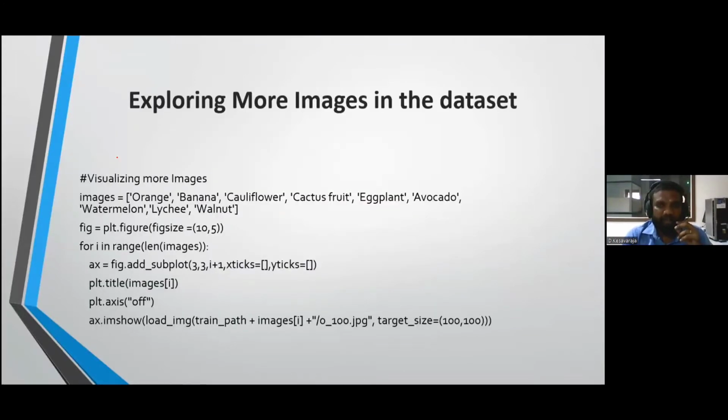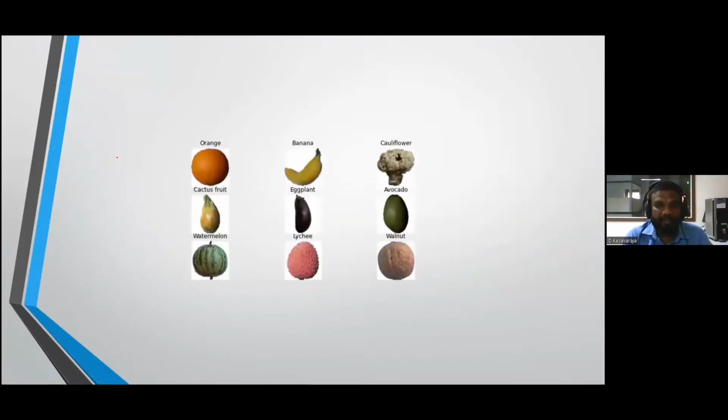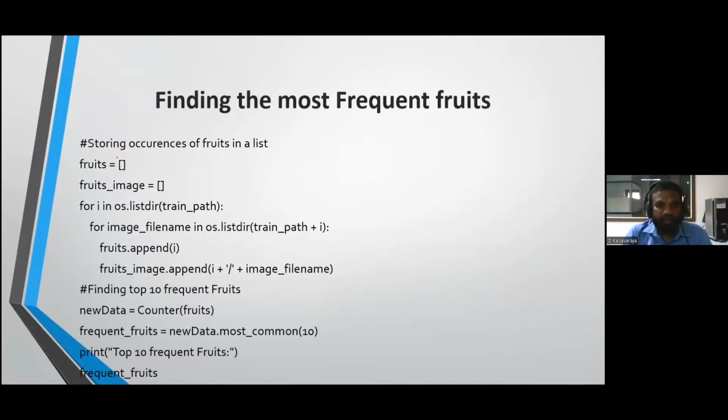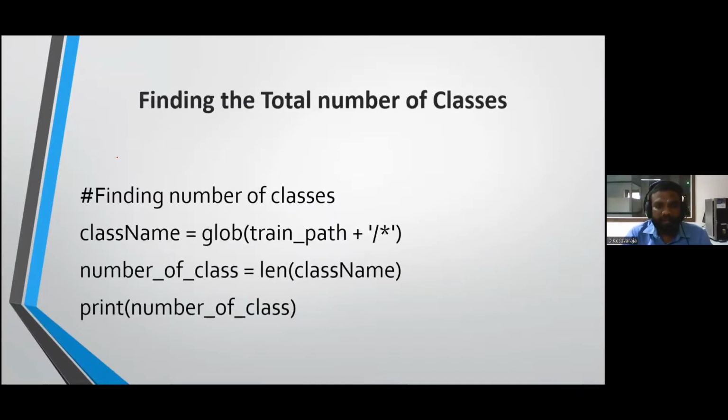Then explore the data set: the most frequent fruits, though that's not required, then the total number of classes present, the total number of features present in the object, and the total number of different objects present in the data set. So you can print it like this.